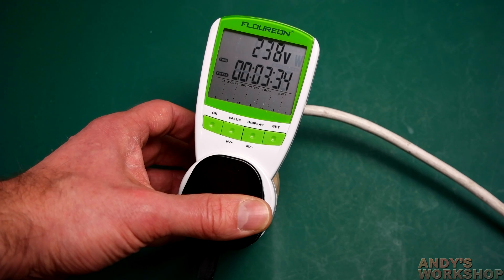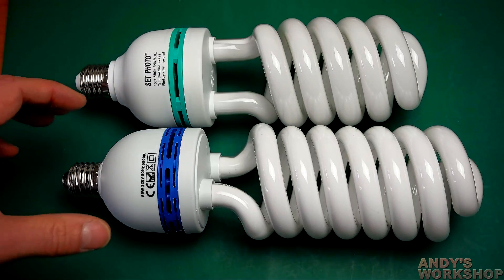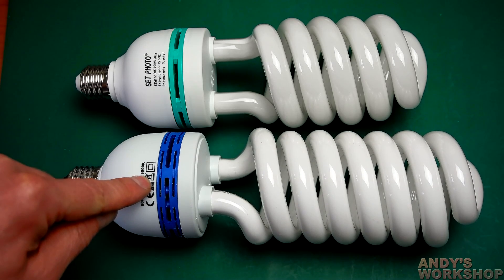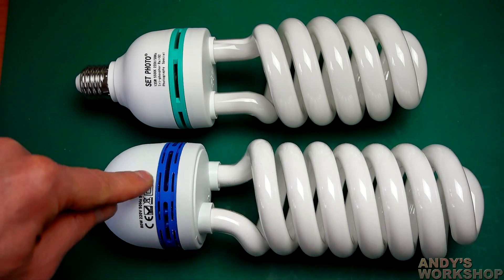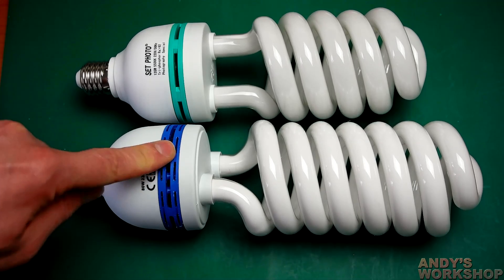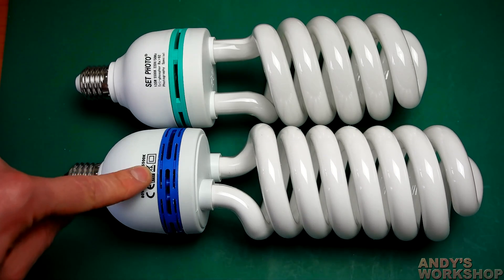As you can see, this bulb is a complete rip off. I'd advise anybody: do not buy these bulbs. Let me take it out of the socket so we can compare it next to one that's actually a really good bulb. Here you can see a very good bulb compared to the rip off. This is an 80-watt bulb advertised on eBay as 80 watts, and if you look for the auction where you can see the seller actually running it through a watt meter, you can see it is drawing 80 watts. I have tested this — once bitten, twice shy — and it really is 80 watts. This is one you can trust; it's the same one lighting this scene now. I've got two of them.